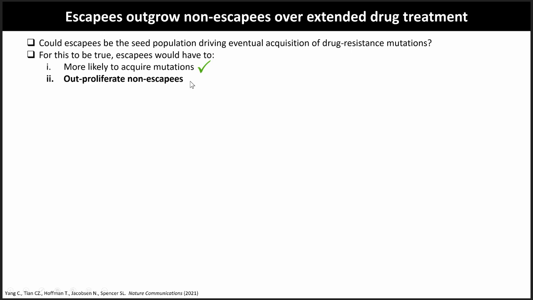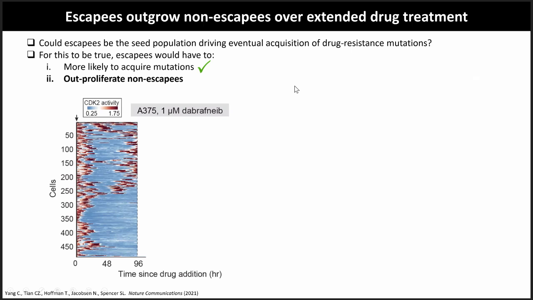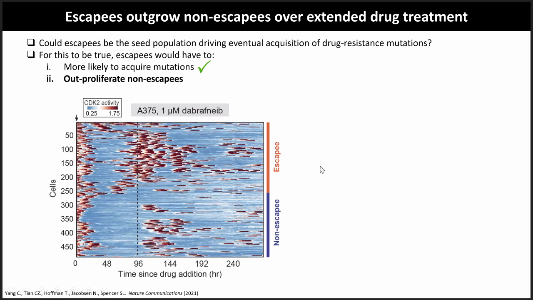To test the second point about SKPs outproliferating non-SKPs, we performed a 12-day time-lapse movie with cell tracking, which was a feat only possible because of ELIPTRAC. First we film the cells for 4 days and classify them into SKPs and non-SKPs, and then we keep filming. And we saw more proliferation in SKPs than non-SKPs, albeit with long periods of quiescence in between. So these cells don't suddenly become fast cycling once they escape. They enter more of a slow cycling state.